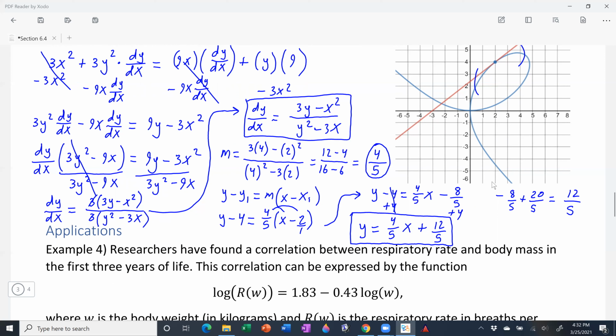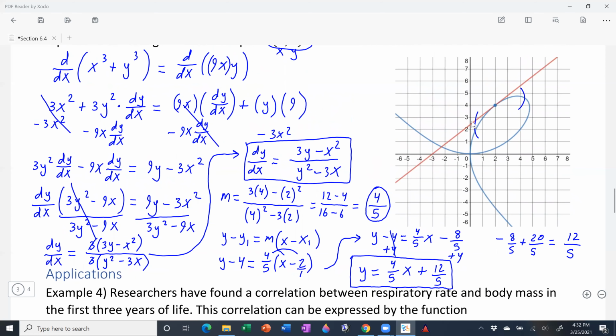So awesome to be able to find the equation of that tangent line, because this was not even a function technically. But if we just restricted our region to the little region around the point of interest, then we can use implicit differentiation to find a derivative that gives us the slope of the tangent line. And then we're able to find the tangent line itself at that moment. So pretty awesome stuff. Calculus is just so amazing in what it can do.